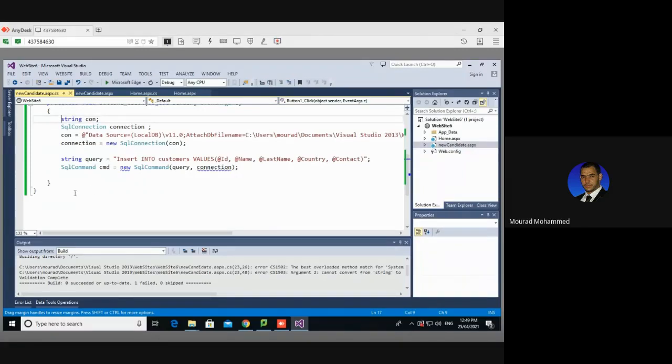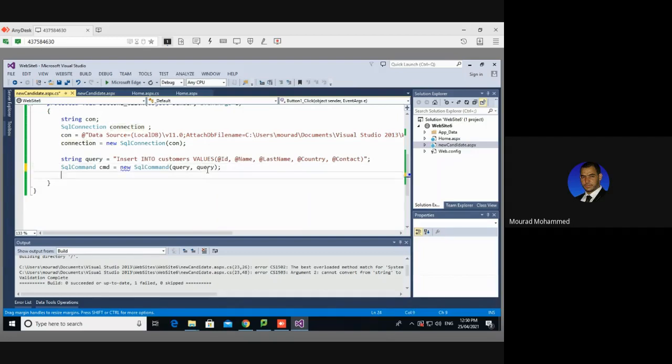So we can come back. Query and connection. The query here, I'll just pass the query.